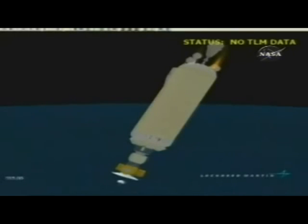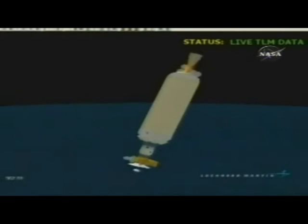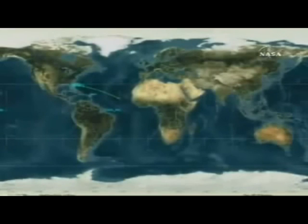This is Atlas Launch Control at T plus 15 minutes 30 seconds and counting. Everything went well with our launch ascent phase for the New Horizons spacecraft as it's being pushed out toward the planet Pluto. We are in a coast phase that will extend to T plus 32 minutes — roughly another 15 or 16 minutes. During this time, we will be showing replays of our successful Atlas V launch. We'll be coming back in about 15 to 16 minutes for further activities with the start of the Centaur second stage. We will be listening to live telemetry call-outs as they occur in real-time. Bus and battery voltages are stable.